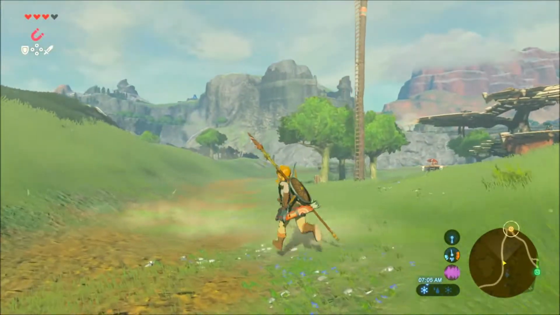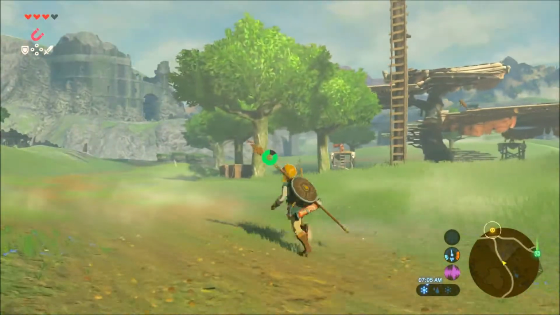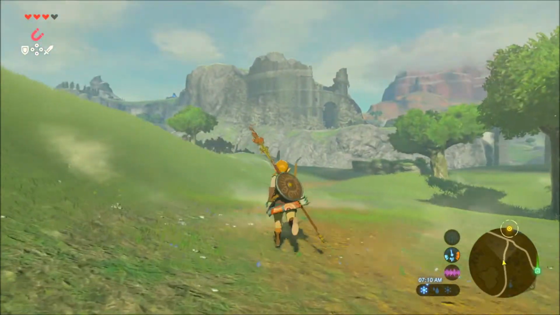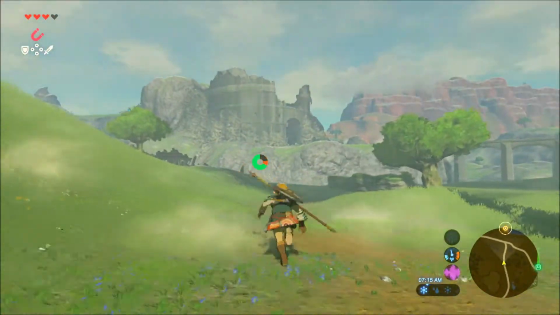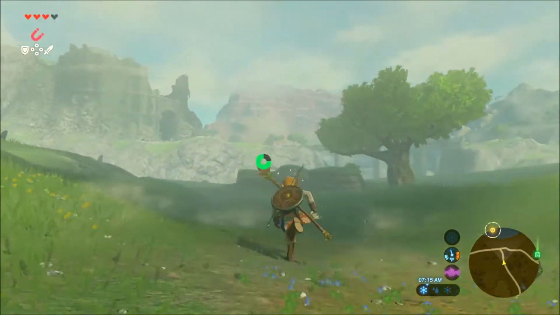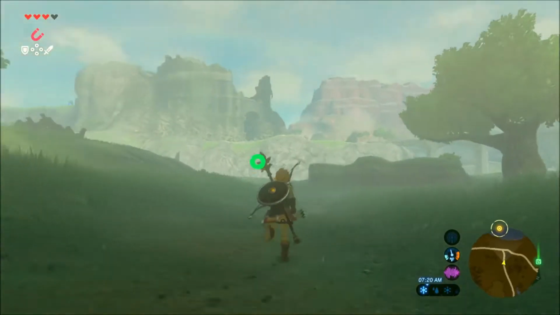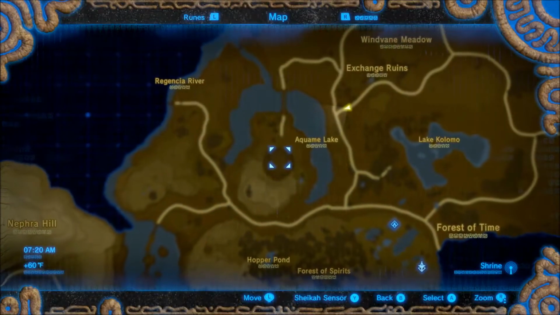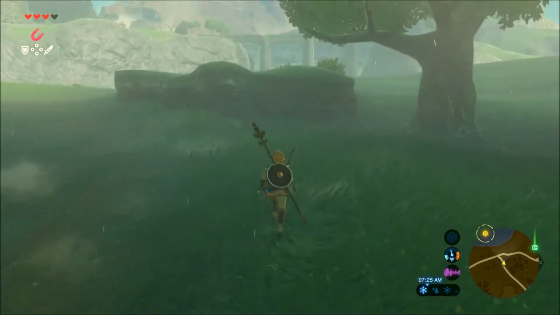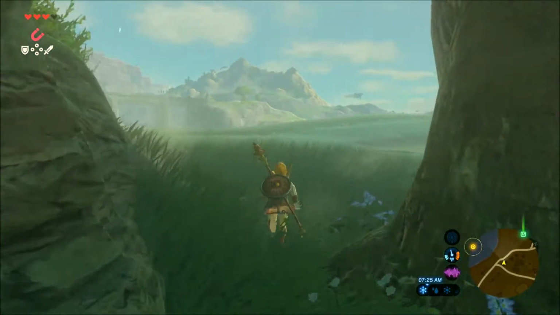Nope, just enemies. Oh well. That's kind of cool. That big building in the distance. Okay, so it looks like I'm actually reaching this area over here, which is the lake. Okay, so that's what that big circle thing in the lake is. It's this giant ruined coliseum of some sort.